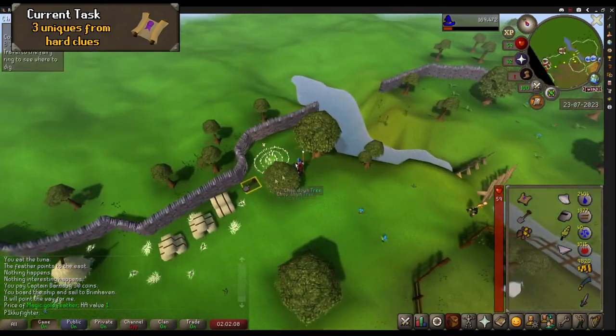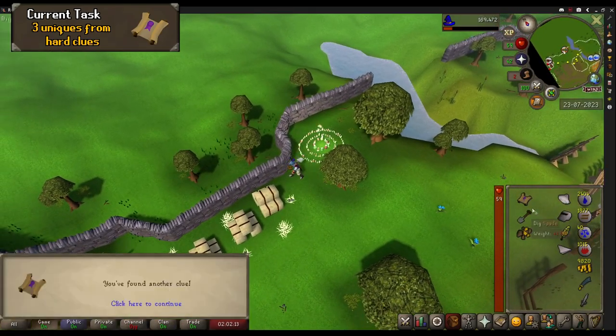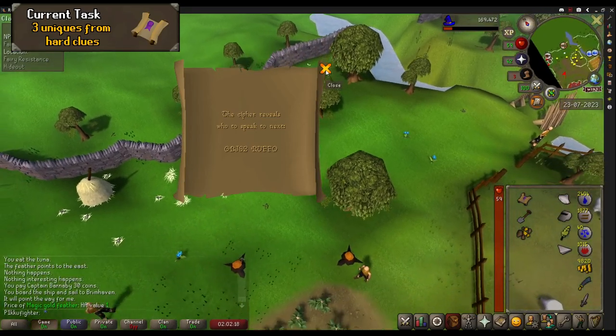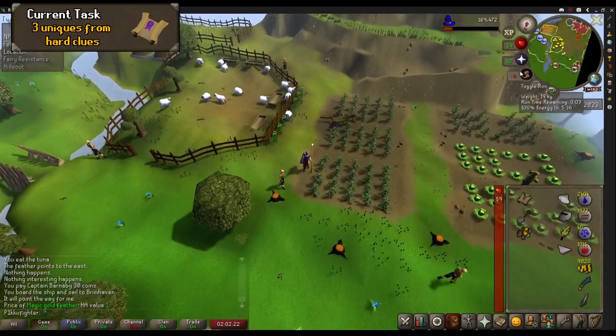This place doesn't look a lot cleaner. And finally actually go over here, I think. Another clue. Go. I need to speak to the fairy queen.